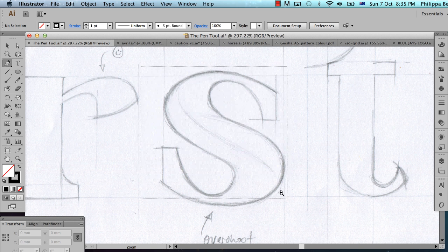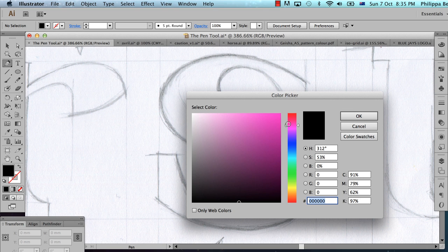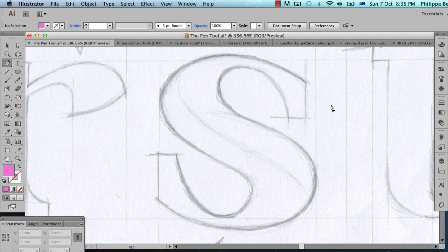My technique for drawing the S — I'm going to get it nice and big. Instead of working with a line, I'm actually going to work with a fill. I'll just swap it over and change the colour. The reason I'm doing that is because when I draw with a line, the width of the line actually obscures the nature of the drawing underneath, because my drawings are rather soft and fluffy — multiple line strokes of the pencil. I need to make an executive decision about where I'm going to put the path, because the path itself has no width. So I use a fill, and then I can see the edge of the path.